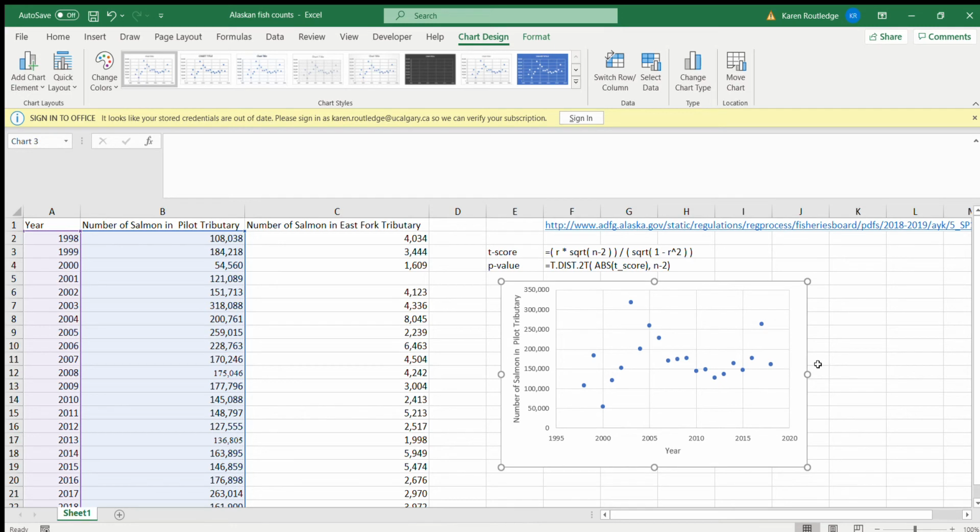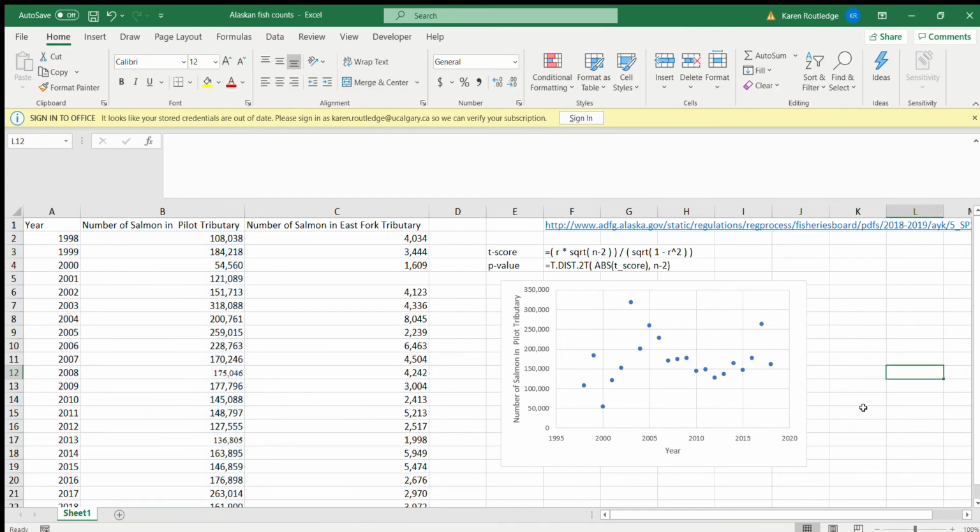Okay, so here's our scatter plot. First thing we should do is eyeball it and do some checks and make sure everything worked the way we wanted it to. We wanted year to be our x. Year, in fact, is on our x-axis, and not just because we labeled it that way, but we can see by the axis numbers that this is our year. And our y variable is, in fact, number of salmon. It starts at 0 already, which it probably should. Has a max of 350,000. So that's kind of in the range of the data that we can see here, so that's probably right.